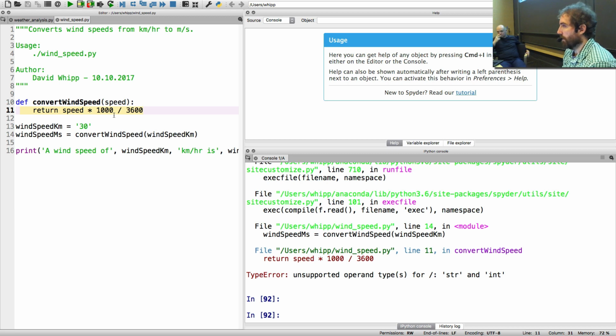Sometimes I even commit things to GitHub when my script isn't working, just because it makes it easy for me to see what's different between the last time I made a change. That's probably the most useful thing about version control: making small changes and then keeping track of those small changes that you make.